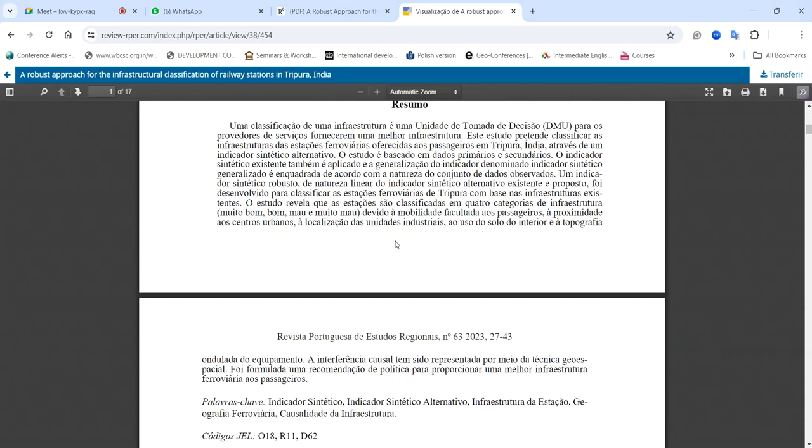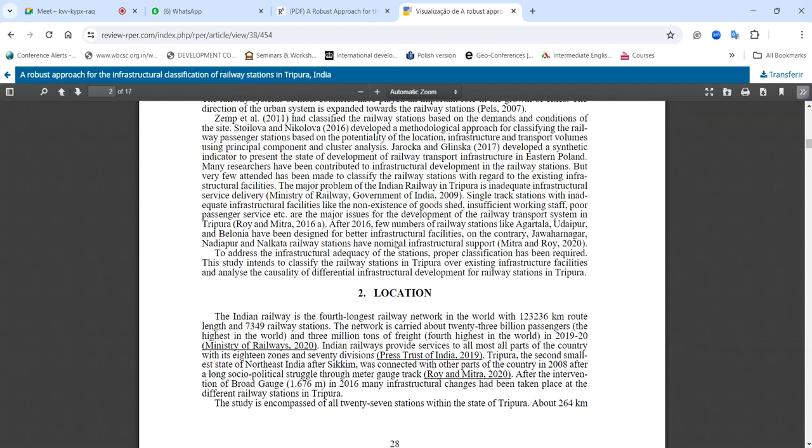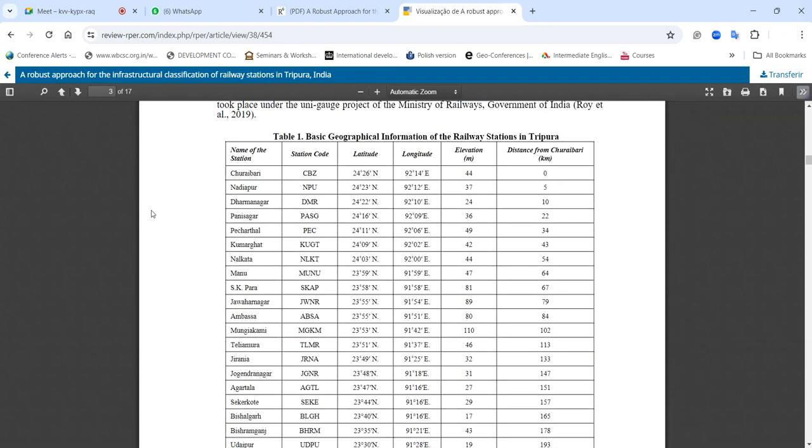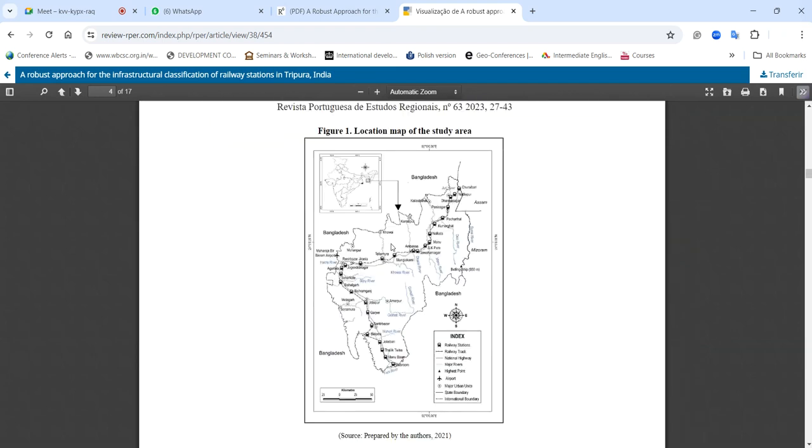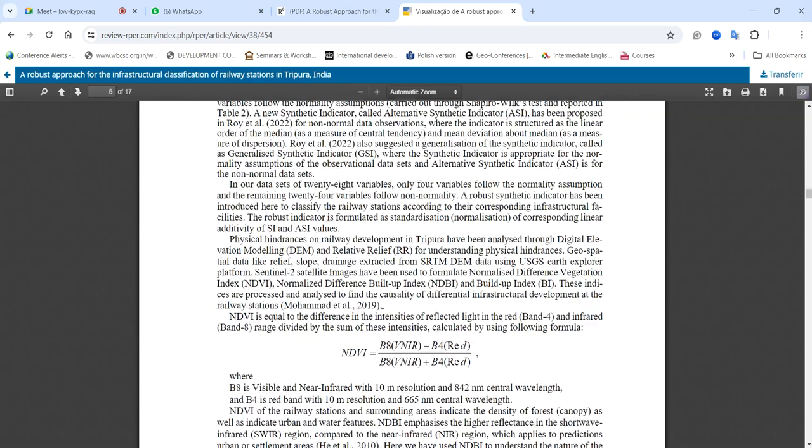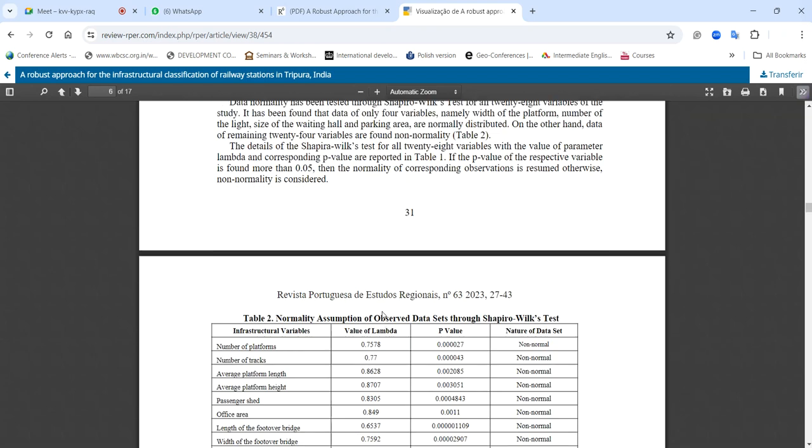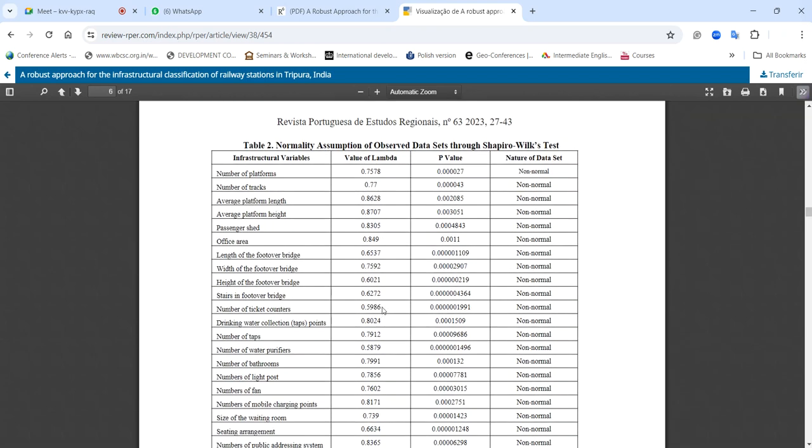So in this paper, what we found, I will give you. Those are my railway stations. This is the location map and all, and then I go to here. So, normality assumption of the observed data set through the Shapiro-Wilk test.